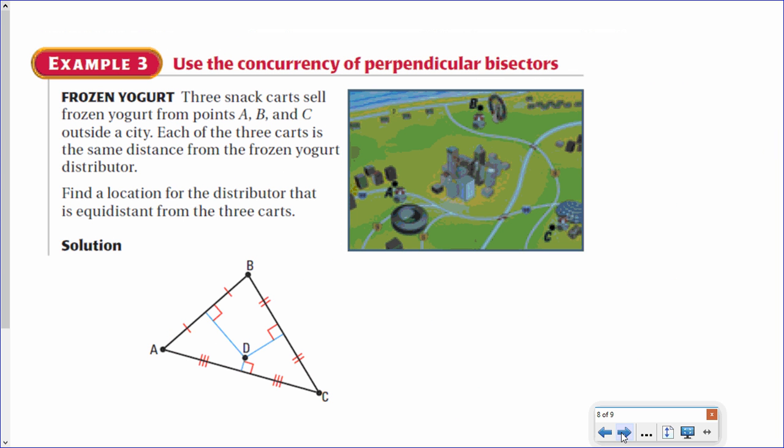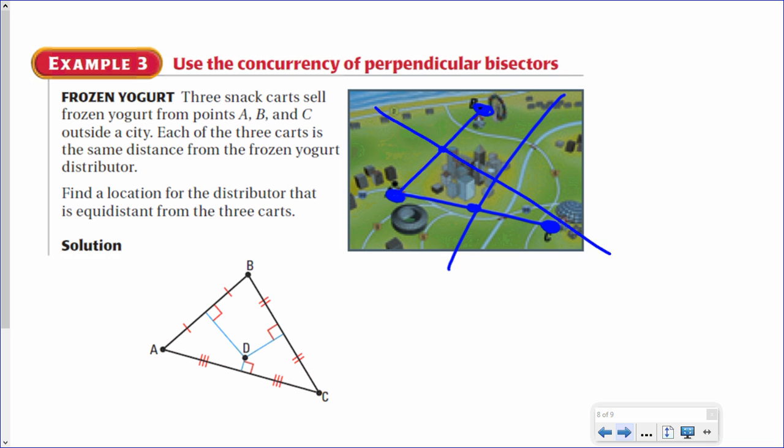And then this is literally the one they said, that you basically have three different places. That's probably extremely hard to see. Go like this, 1, 2, 3. Where would you go to find the absolute center of all three of them? You'd make the perpendicular bisector. So you draw a line, find the middle, go straight up. Draw the line, find the middle, go straight up at a 90-degree angle. Find the middle, go straight up, 90-degree angle. So right about there. And again, I'm just doing freehand right now, but it's a 90-degree angle, and those are the same.